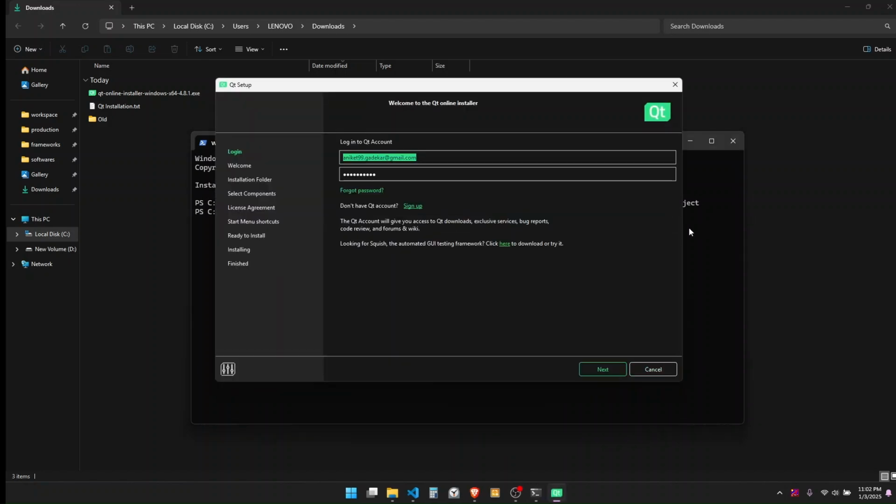Again, that same dialog is open now. Then we need to again provide the email ID and password for your Qt account. Press the next button.